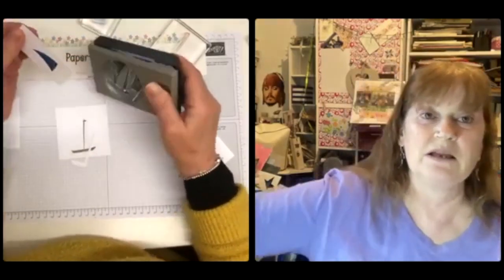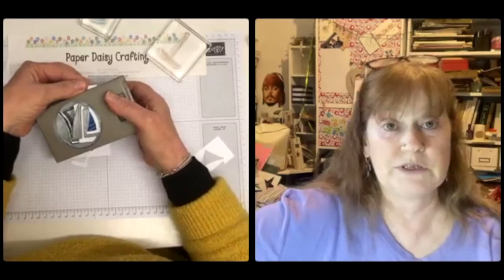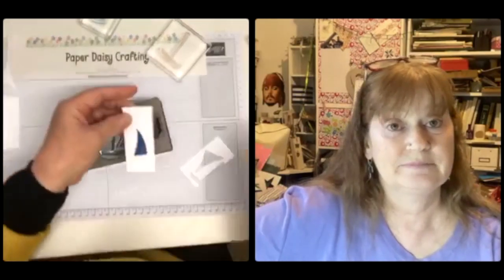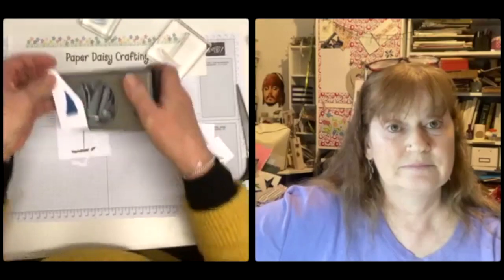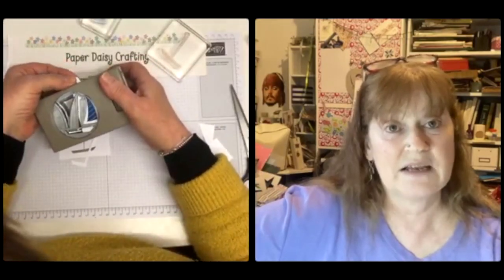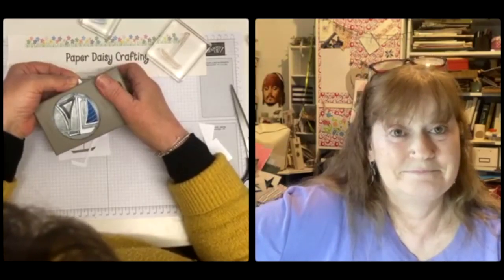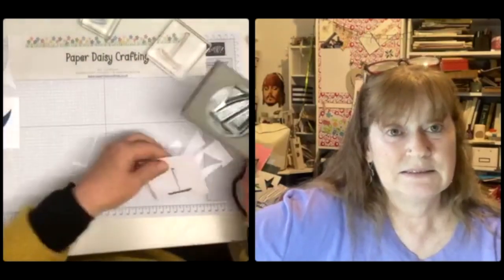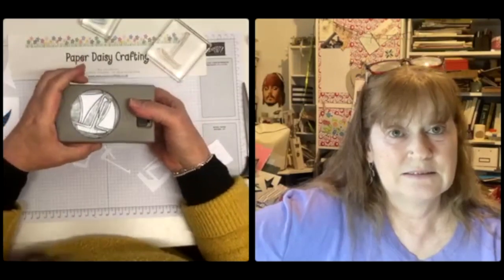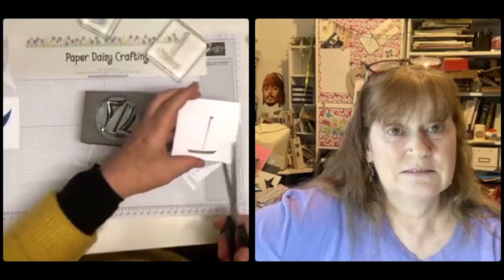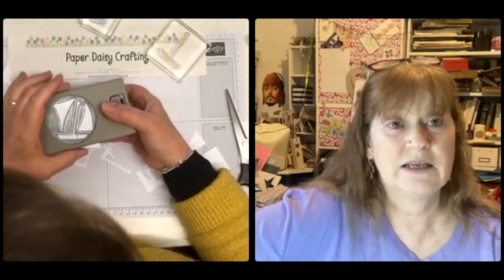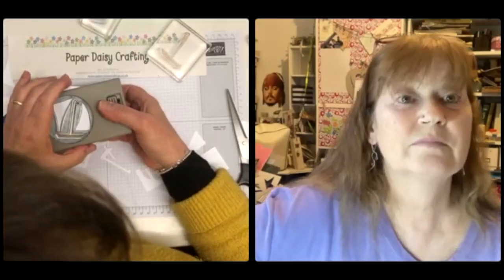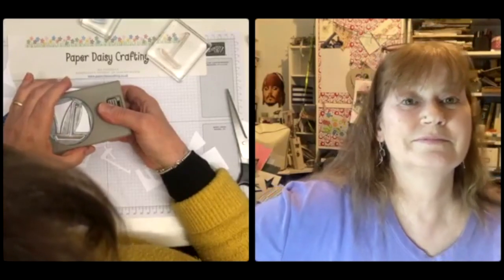See, if I had that punch I'd be like looking at it thinking, what else could I make apart from a boat? Santa hats. Yeah, could do. Gnome hats, little gnomes, little pixies. And then this is just going to go in here, and I'm going to trim that off as well. That could be a gold flag. Yeah, it could be a tee. It reminds me of a golf tee actually.